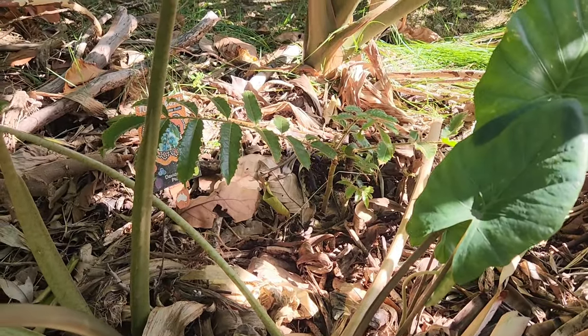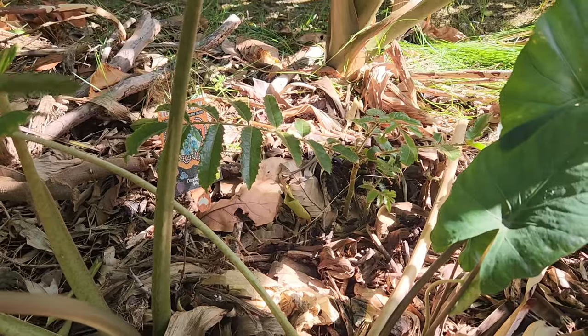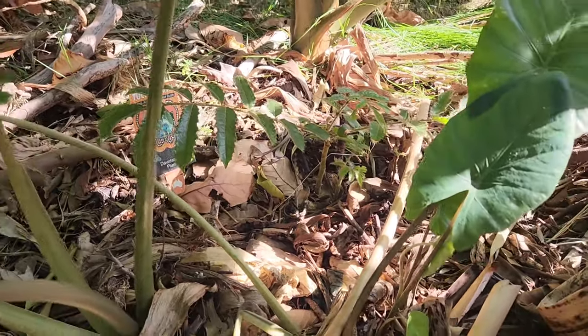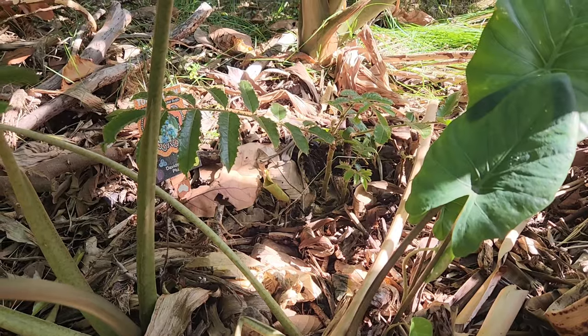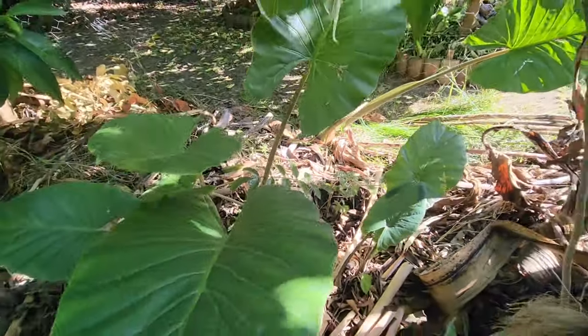Still waiting for this Davidson's plum to grow. It's been there for over a year, just sitting there doing nothing, but he's healthy and happy. But he's not growing. It's all right, when he's ready.